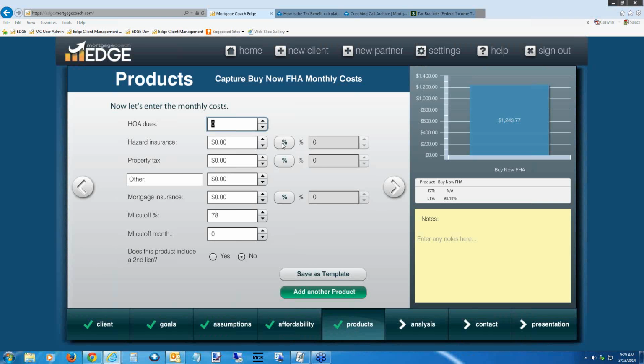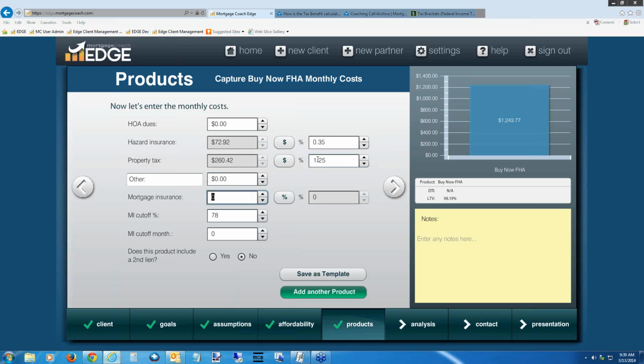All right, so let's get over to our monthly costs. We're going to input our hazard insurance and our property taxes. And again, this is a marketing presentation, so I don't know specific figures for this particular borrower. I want to use factor percentages. And this helps a lot because when I go to copy this presentation into a new scenario line item, it's going to copy those variables with it. It's automatically going to calculate what they should be. Say, for instance, if I'm showing two different purchase prices. So I'll put in my 0.35 for hazard insurance. And in California, our property tax is 1.25.